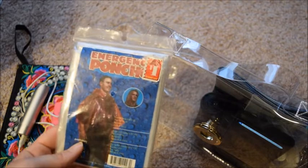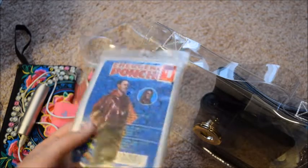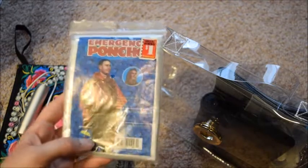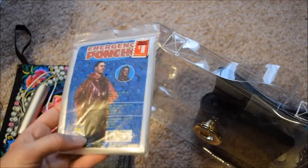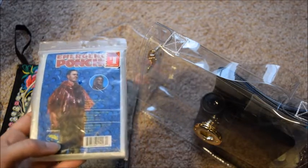But anyway, it's here. I have this one, and I'm pretty sure I have a larger poncho that doesn't fold up like this. It's a bigger one, like you see them at Target, in packages about this big instead. I might take that one in case, because it is supposed to rain possibly the entire day. So if it's raining the entire day, I might just take that one and wear it, and then if I need to take it off, I'll just have to carry it.